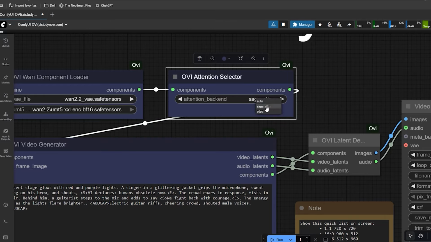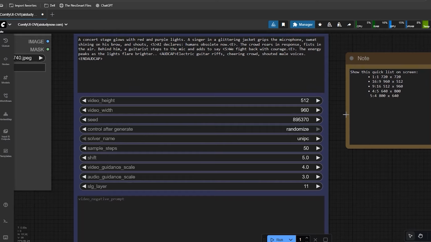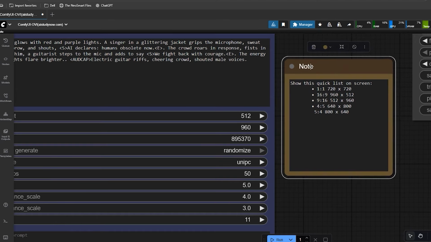Now let's come to steps and resolution. The official model recommends 50 steps for high quality results. And if your GPU has low VRAM, you can try 20 to 30 steps, but 50 usually gives the best balance. For resolution, check the list I have added in the notes file.